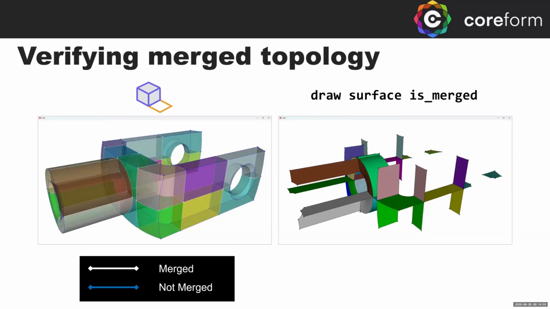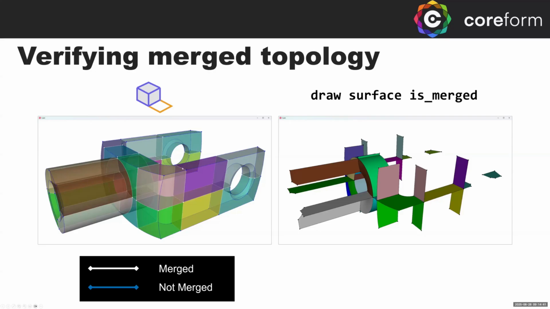There's a couple of useful tools to be able to verify if you've merged that topology, so you'll get a contiguous mesh. One is a tool we call the curve valence tool. Essentially, if you activate this icon in the toolbar, white entities are where they've been merged, and blue entities are unmerged. So you can see these exterior curves are still blue because they're not merged with anything. They're just the boundary of our shape. And then I can verify that, say, this rectangular surface is merged because all of its curves are white.